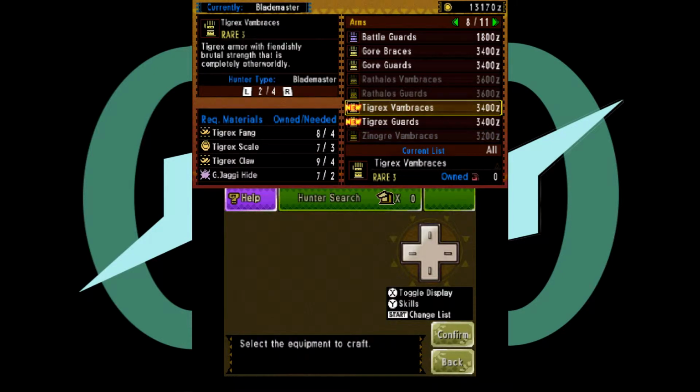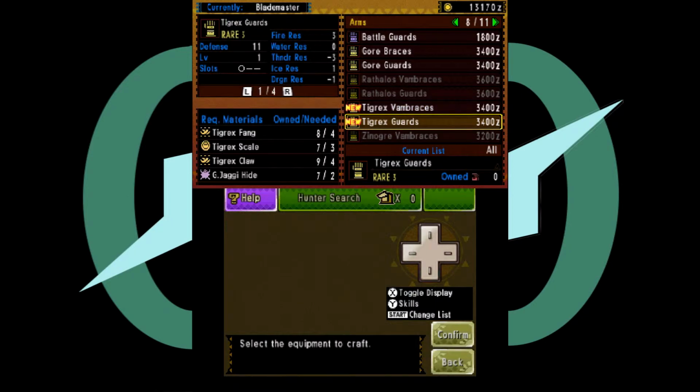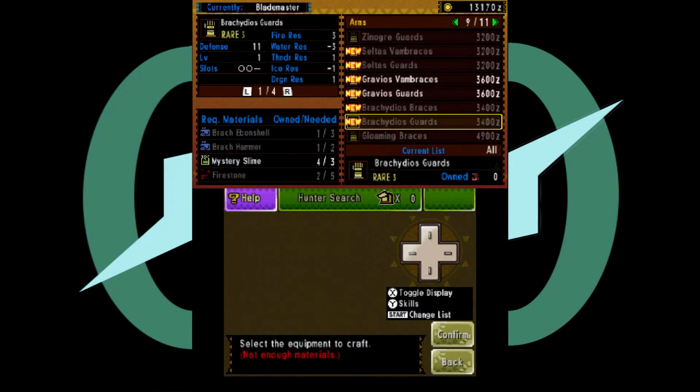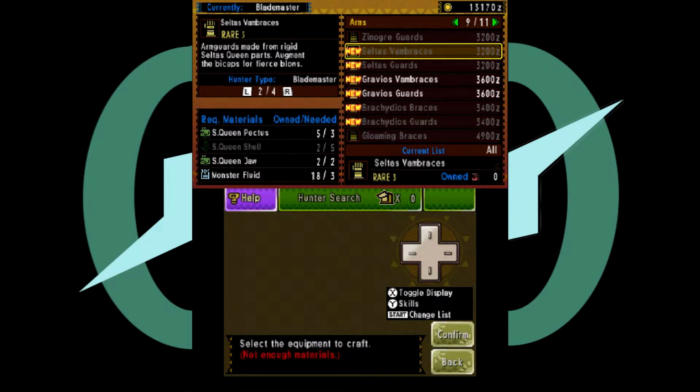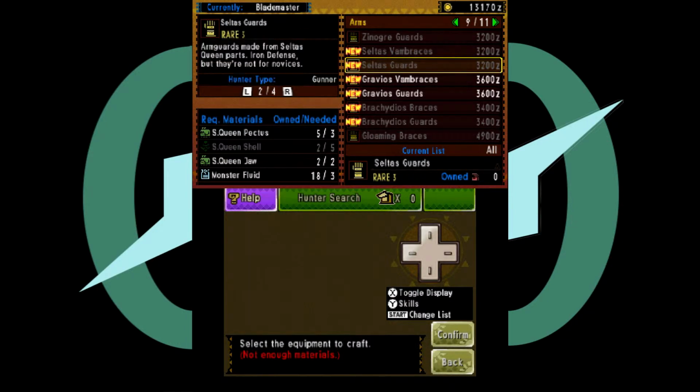Tiger's embraces. An armor with a fantasy brutal strength that is completely otherworldly. Jars, just made from Tigrex parts, allow the wearer to cow prey into submission. Arm guards made from rigid silk and screen parts. Men thought biceps are fierce blows. Arm guards made from silk and screen parts.